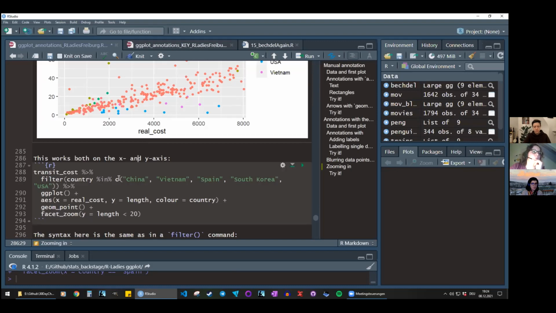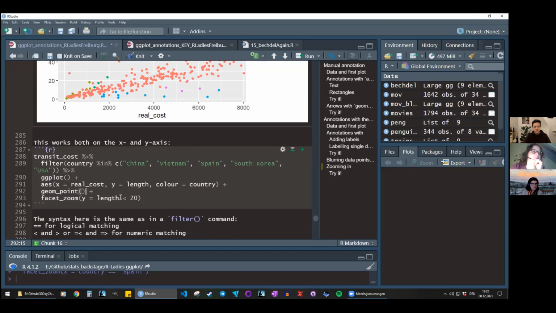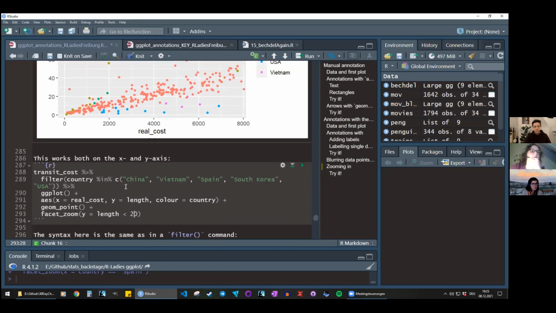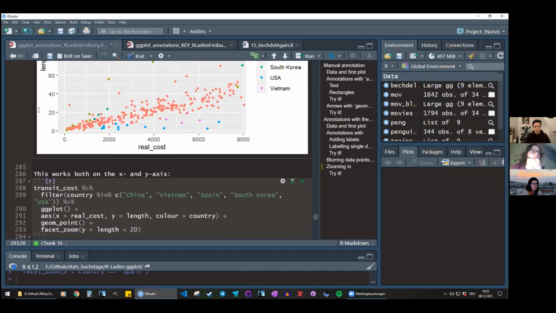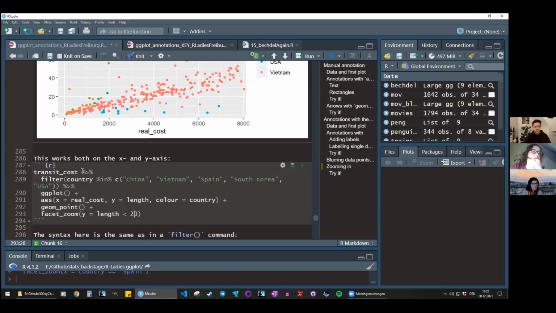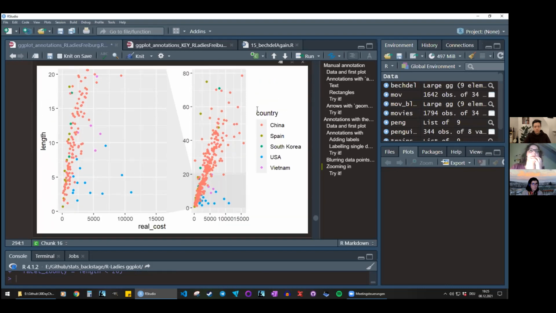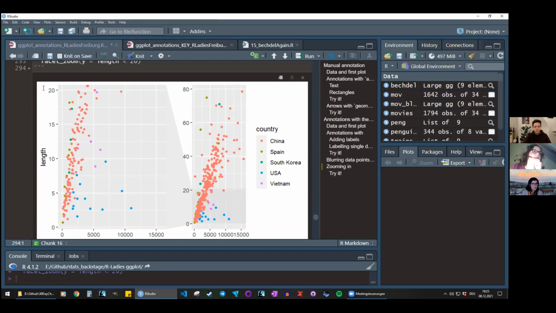You can also do that on the y-axis. So here, same plot, and we're doing a facet zoom, which is on the y-axis this time, and it's numeric this time, right? It's just to show you that that works too. So show a plot that cuts off at the y-axis at 20, so just the shorter lines. So let me run that. Okay, so you can see now we have the full plot on the right. This is the full plot. It's a bit squished. And we have zoomed out this plot that stops on the y-axis at 20 and just zooms in on this part of the data.